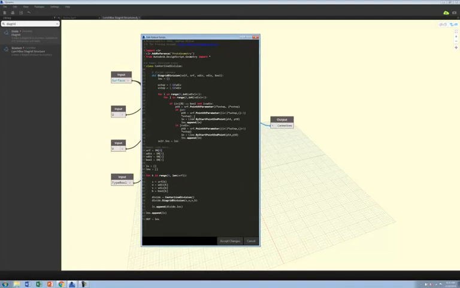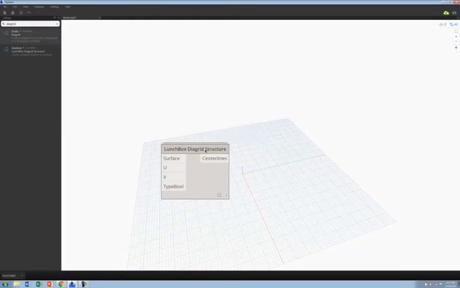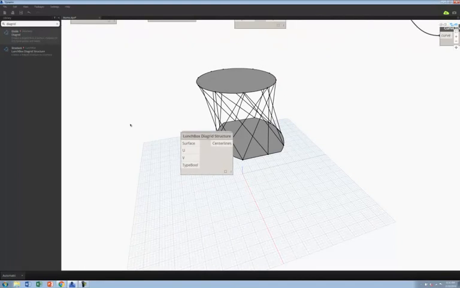It works basically in a similar fashion to what we just did, but by using a surface, the outside surface geometry, rather than the tension members the way that we did. I won't go through that whole script, but in essence, you can see what's going on here. It's looking for an input, a U and V division across the surface, and then this input, a Boolean, is just telling it to trigger the function to get things started. So I'm not going to change that, but I will show you quickly how this works.